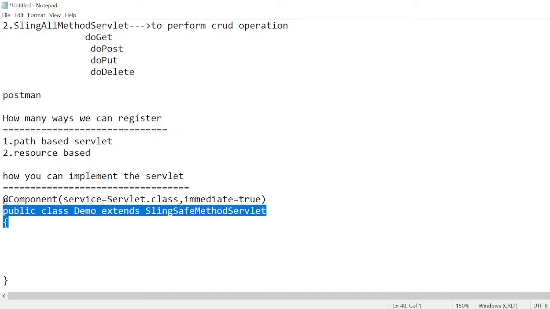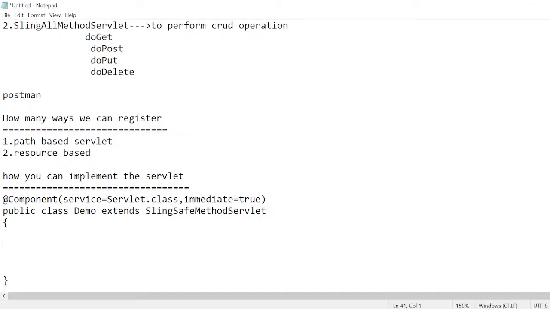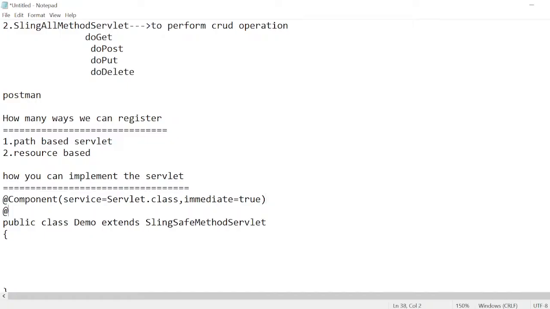Public class DemoClassName extends SlingSafeMethodsServlet. @Component with service equal to Servlet.class, and the annotation you can also tell is sling.servlet.paths equal to value, and you have to take the path. This is a custom name; in your case, you can give any name. This is the skeleton for the servlet.